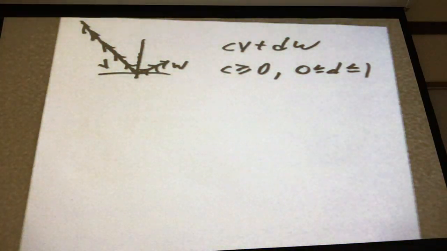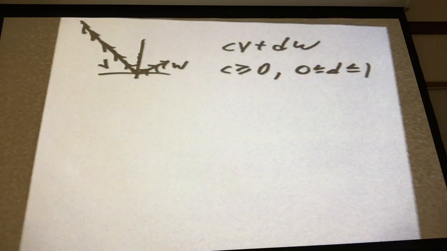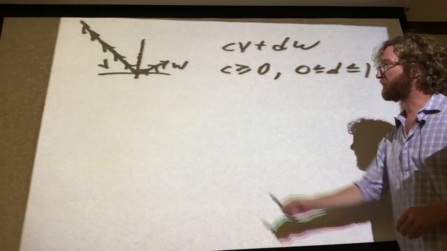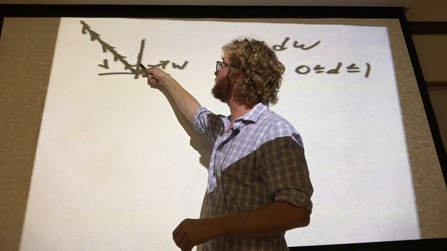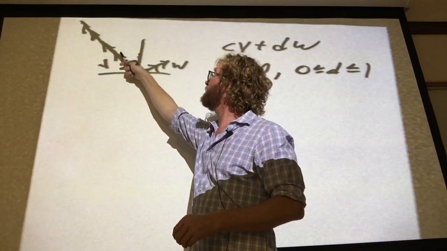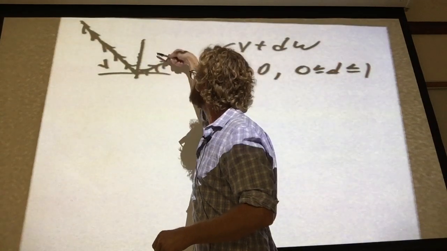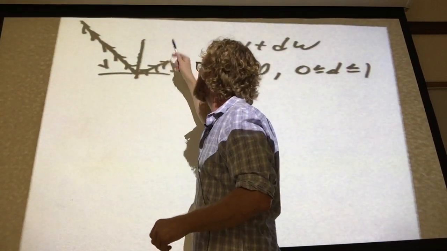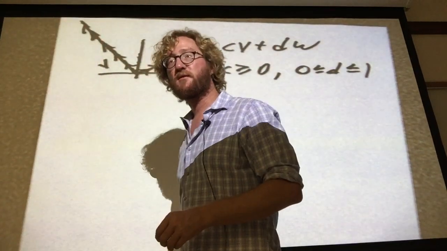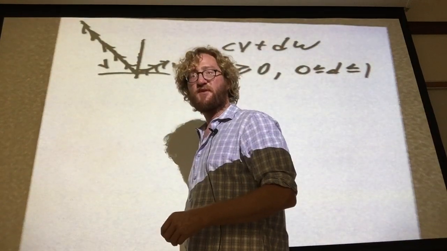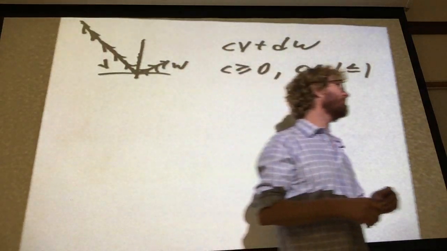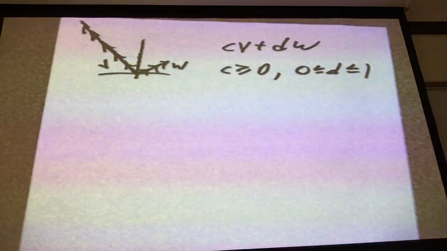And now you have to imagine this, the sum of these two vectors. If I start drawing parallelograms, if I drew a parallelogram between this vector and this vector right here, we're going to end up like right there. Okay? Now if I did this vector and this vector, we're going to end up somewhere like right there. Okay? Or I could do this vector and let's say that vector, and if I drew a parallelogram, I would end up right there. So what is the sum of CV plus DW? So since W can shrink and V can grow, we're going to draw all possible combinations.